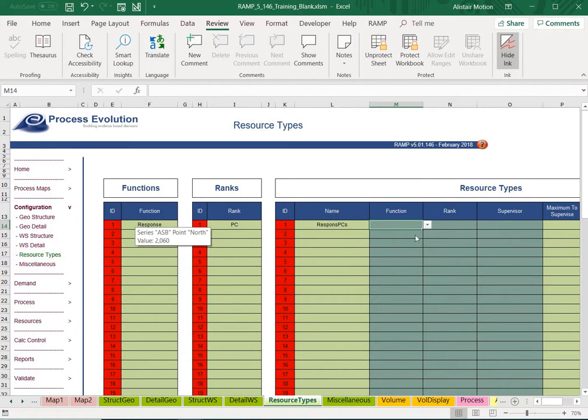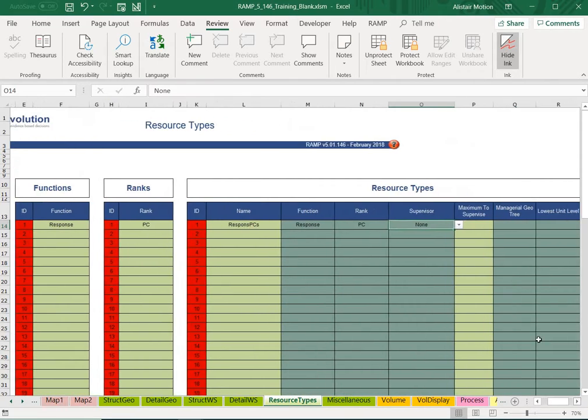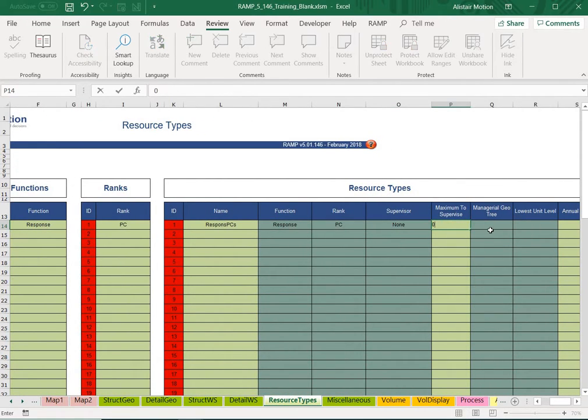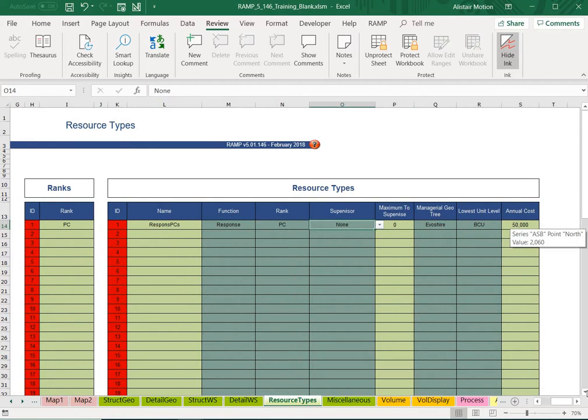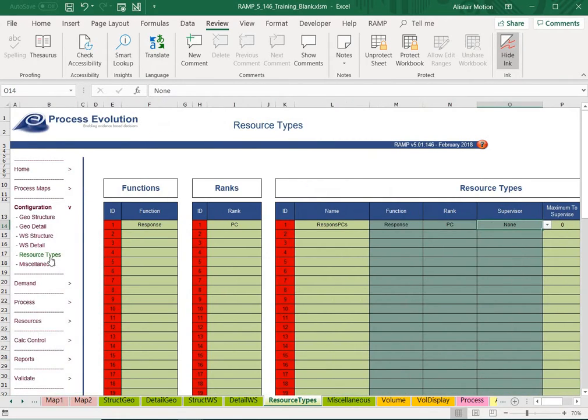The function, response, rank PC, no supervisor, so no maximum to supervise just now. The geographical tree being used is EvoSure. The lowest unit in that is beat, but we want to use BCU. And then the annual cost of £50,000. Okay, so that gives us our configured resource type sheets.